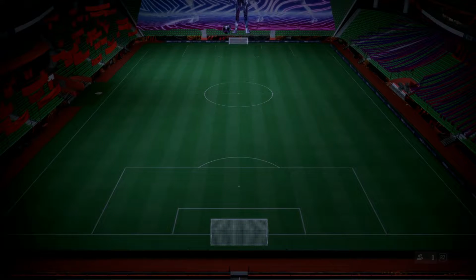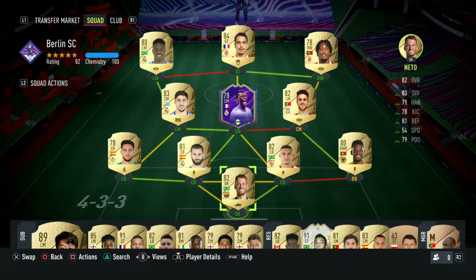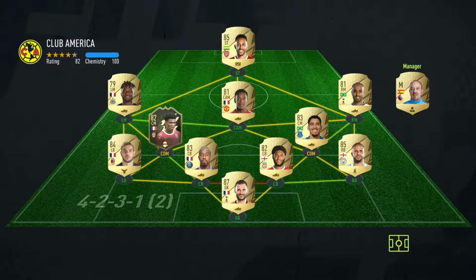So let's go ahead and get started with our 9 games to go. And our first game. So here we go, guys. Alright guys, for our first game we're playing Club America in a 4-2-3-1. Looks like a Premier League / French squad.